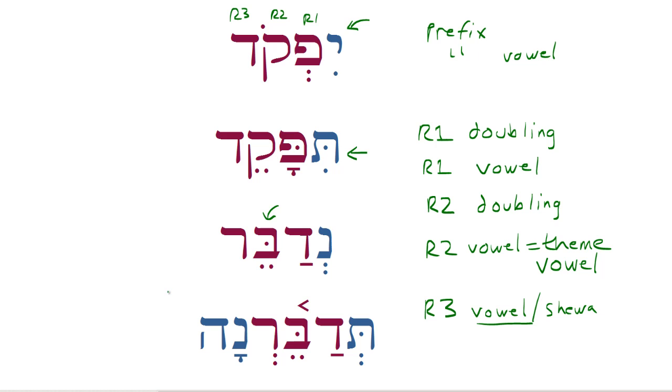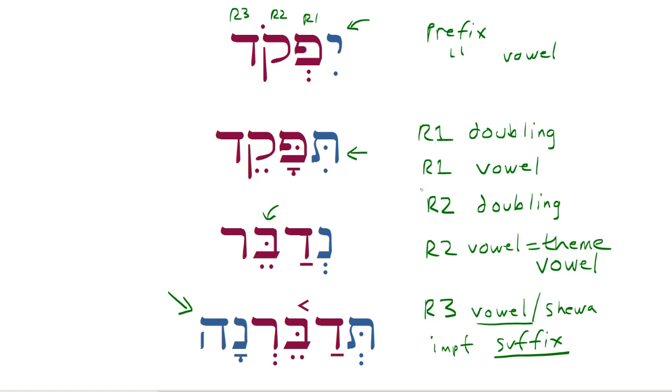And then we would pay attention to any suffixes. And so here we see there is a nah. And so we call this some kind of a suffix. This is actually an imperfect form, so we would call this an imperfect suffix. But we're paying attention to any kind of suffix that comes after the root. And so we'll see some more examples of that soon, but this is our terminology.